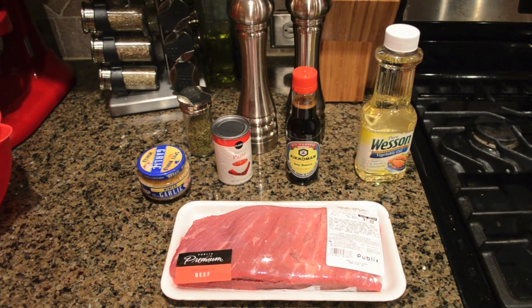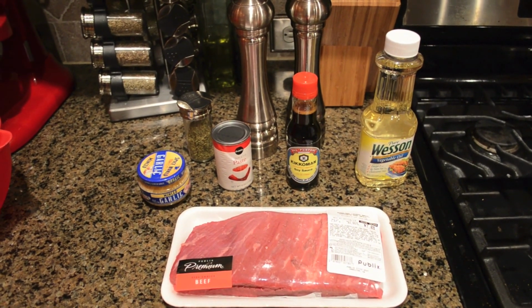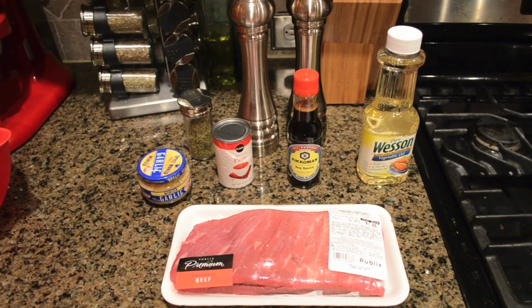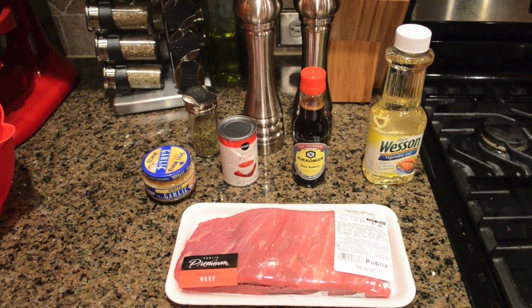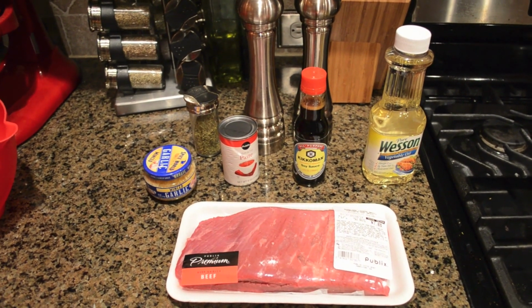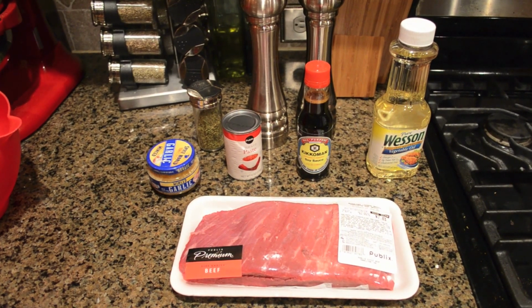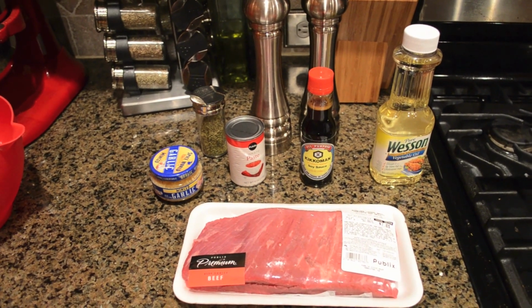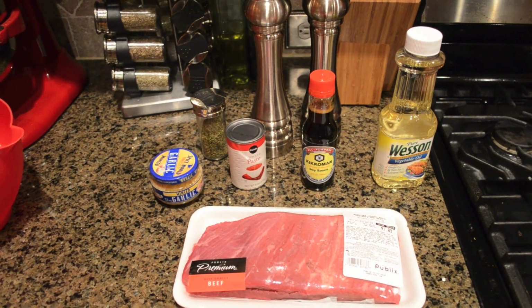With this, we're going to be doing 3 teaspoons of soy sauce, 1 teaspoon of salad oil. You can see here we chose vegetable oil. 1 teaspoon of tomato paste, 1 teaspoon of salt, a half teaspoon of pepper, a half teaspoon of oregano, and then an eighth of a teaspoon of minced garlic.